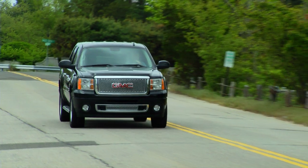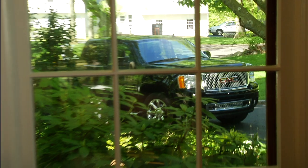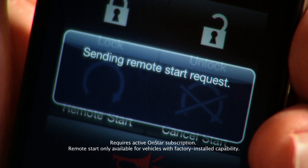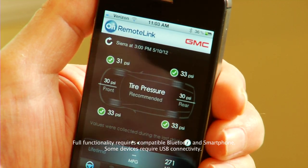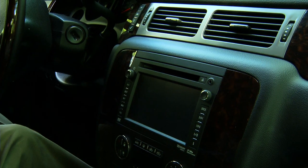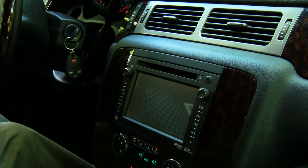Here in the northeast where I live, it can get pretty cold in the winter, so the idea of an engine block heater to ease cold-weather starts and a remote control starting system tied to my smartphone were very appealing. The app, called Remote Link, is downloaded from the internet and works in conjunction with the OnStar system. In addition to providing remote starting, it offers vehicle information like tire pressure, fuel, and mileage status. It also allows me to plan a trip, then upload the information to the onboard navigation system so that driving directions are available as soon as I turn on the ignition.